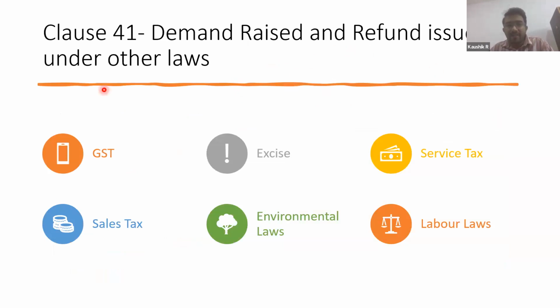Demand raised and refund issued under other laws. See, what is this other laws? Other laws means other than the Income Tax Act and Wealth Tax Act. So whatever demands and refunds there are under GST, excise, service tax, sales tax, environmental laws or labor laws, or any law other than the Income Tax Act, whenever there is a demand raised or refund issued, then we have to give the details under this clause.